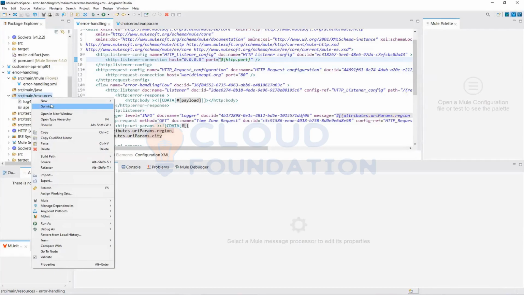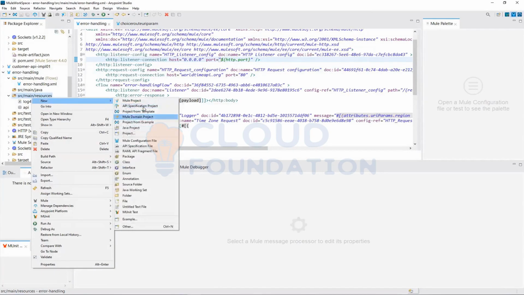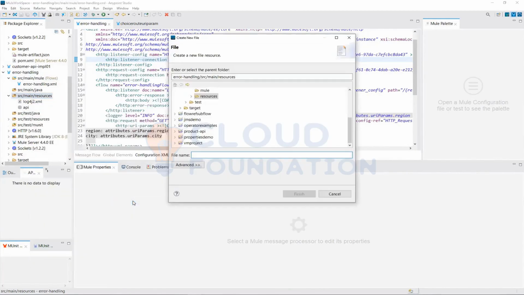The first option, new, and select file. Come down, come down. And name it something like properties yaml or dev yaml. Yeah, dev yaml.